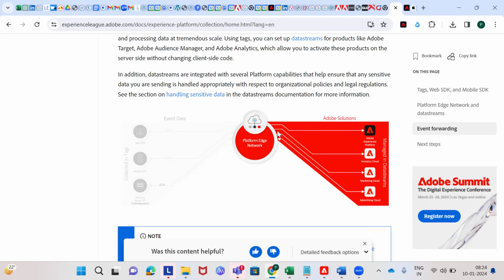And then it shares the data with all the Adobe solutions, whatever the marketing cloud, or else the data streams will contact the edge network also. If you are using any other network like a floodlight tag, or Facebook marketing ID also, all your identities will be handled in any of the platforms that handle sensitive data. Those platforms may vary according to the organization and which they want to collectively use.